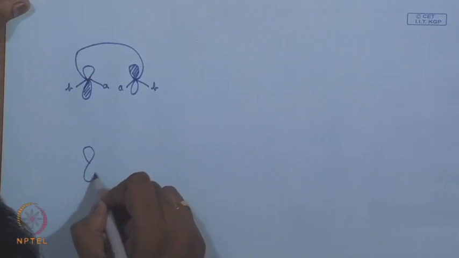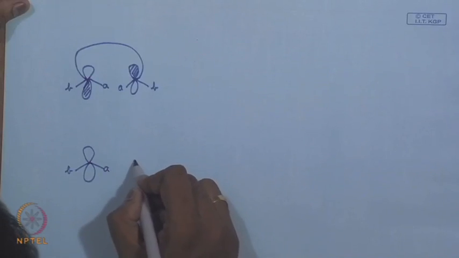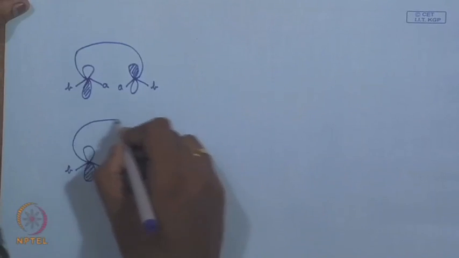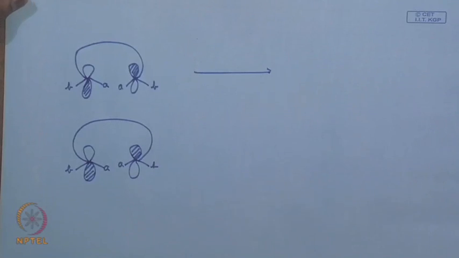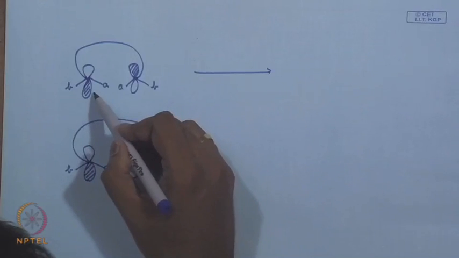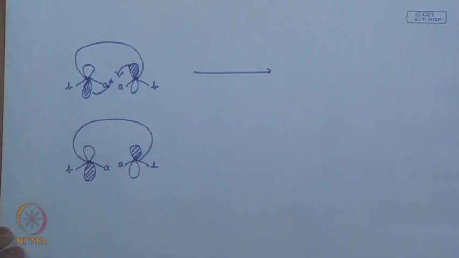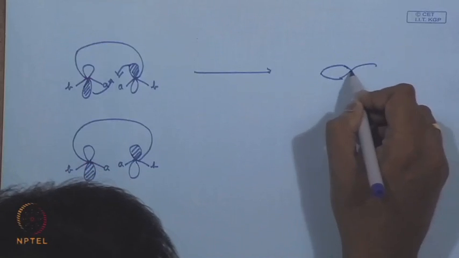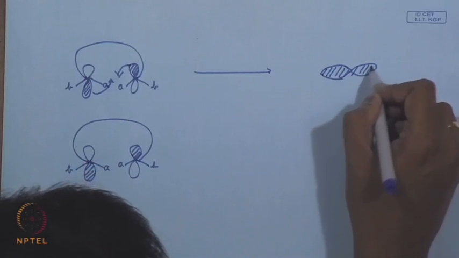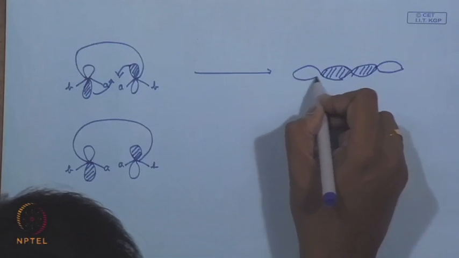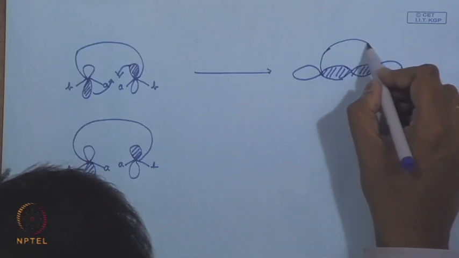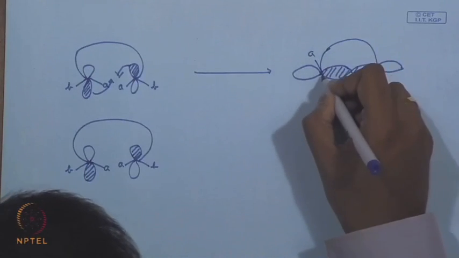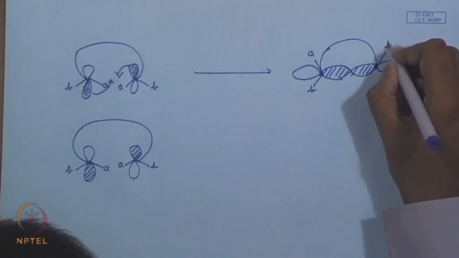So, again you can think about your two possibilities. I will just draw the substituent. Now you think about what happens. In this case, to create a bonding, I have to move this and I have to move this, right. Then I will get a bonding interaction. Now think about your substituent, that is the more important part. So now you are flipping this up. So my A will go up and my B will be down, and in this direction again my B will be in the other position and my A.